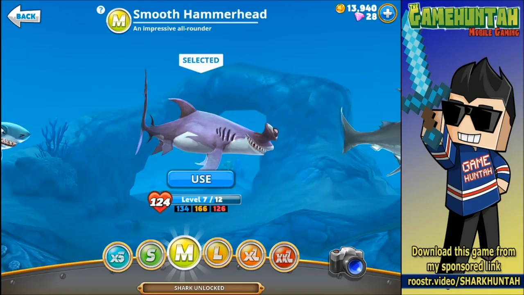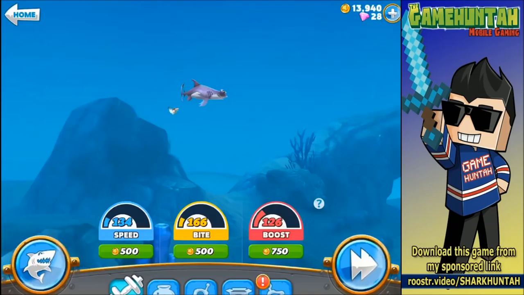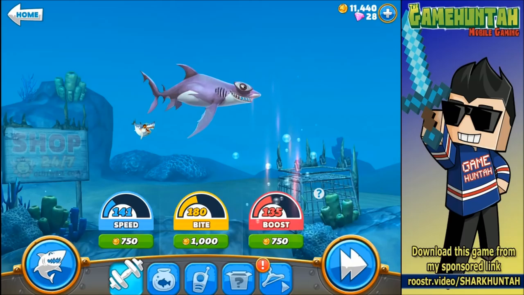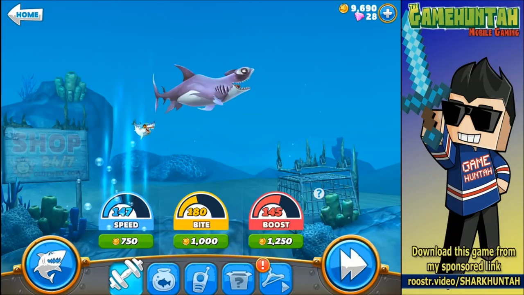So we're going to try to use a little bit of gold to increase the stats. Probably we can go with a little bit of speed. A little bit of bite. A little bit more bite. Perfect. The boost we can go up to 140 if it's possible. Perfect. I think we're fine. A little bit more speed. And I think that will do it.